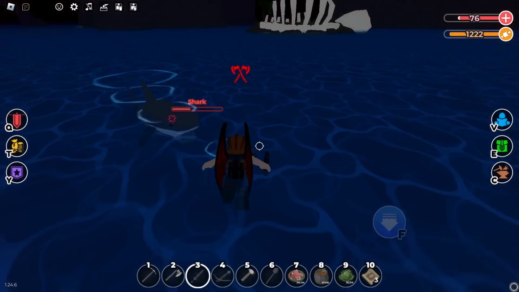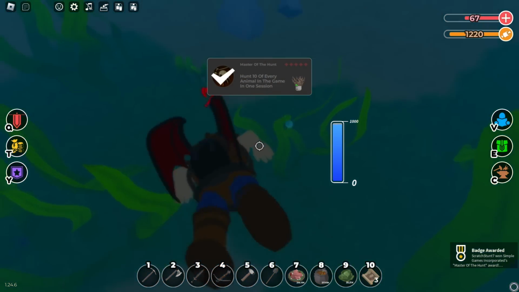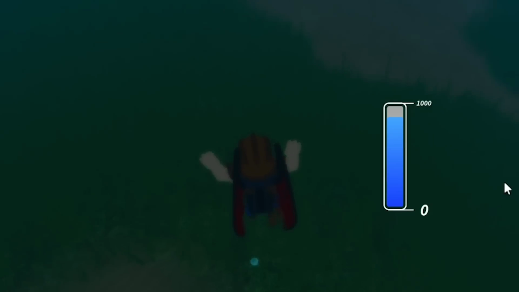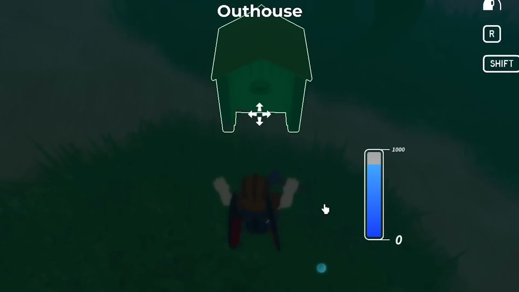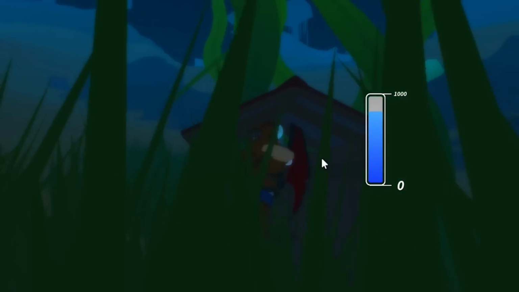It can also get back to the surface, obviously. And this is probably a bug, but I got the Master Hunter achievement. I heard from a few other people that the same happened to them. The shark drops meat now. Makes sense. Alright, so we should be able to build underwater, right? And yes, we can. Time to add an underwater base to literally every single base LOL.